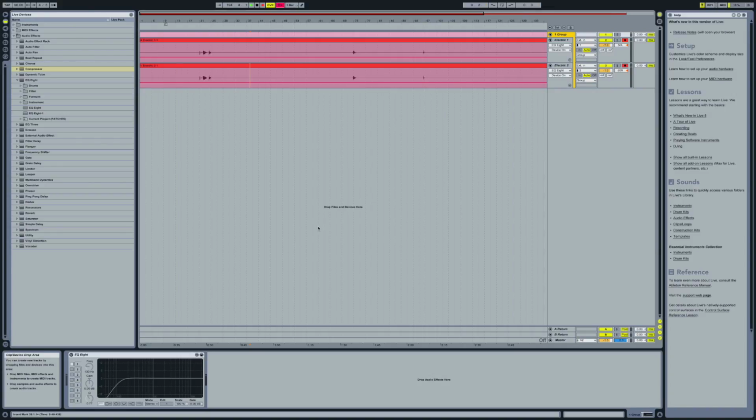So I'm going to go ahead and play a little bit and show you what I'm hearing and sort of the tendencies with electric guitar and how to take care of it. So here we have, I'm recording 2 amps right now, 2 channels, and I'm going to play a little bit and tell you what I'm hearing.